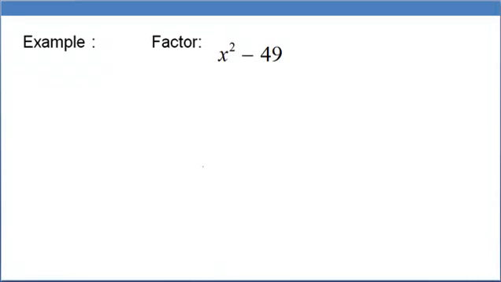We're going to factor x squared minus 49. First of all, it is two terms. It's minus. If we can get square roots, we can do it with this technique. And we can for x squared, the square root would be x. For 49, the square root is 7. So it will factor into two sets of parentheses and different signs so that they can multiply to give a negative. And then we use the square root. So for x squared, we will have x and x. And for 49, we will have 7 and 7.